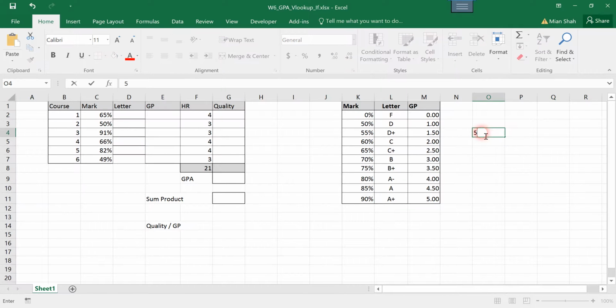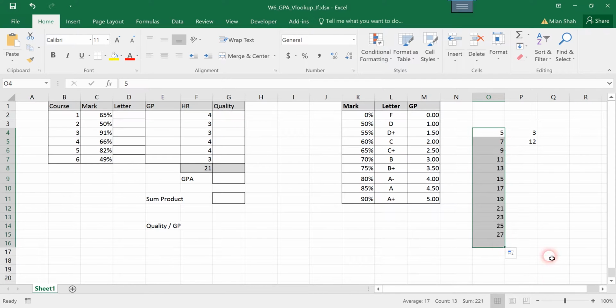Let's say I have 5 and I have, let's say 3, and I want to add them up together. Let's also have some more ranges. So 7 and let's say 12. I have given a pattern, so every time I'm adding 2, 5 plus 2 equals 7, so 2 is being added. Since a pattern is specified, it will keep doing that, so I can simply use the fill handle here.